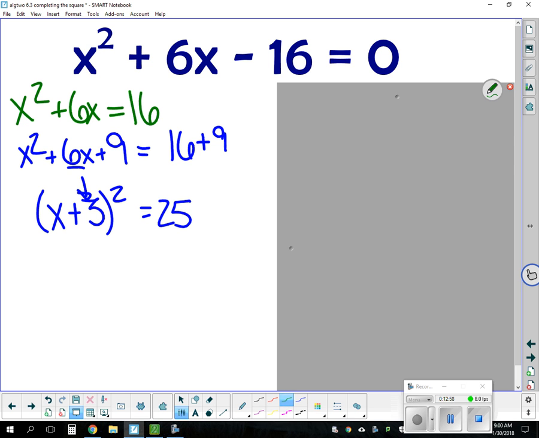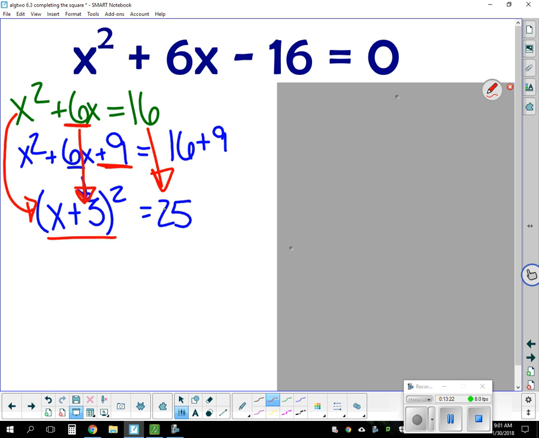All right, now at some point every year I have students ask me, if we're just going to end up getting this and we're just taking this b and dividing by 2 and putting it right there, why do I have to do this step where I add the 9? Why can't I just go from here to there? What's the answer? Right, the other side. If you don't take this step, you'd still have a 16 right here, and that equation would not be true any longer. You got it out of balance. So you must have this middle step where you decide what to add so that you remember to add it on the opposite side.